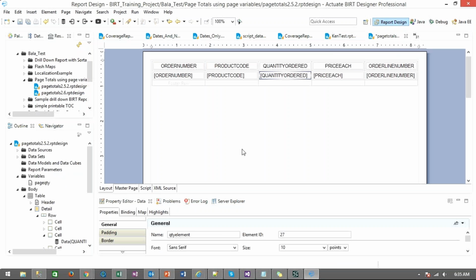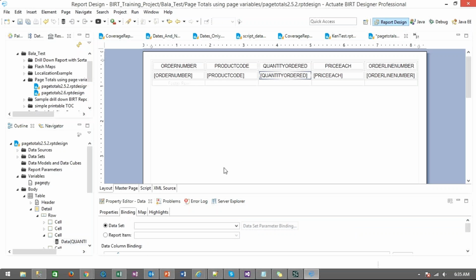Yes, we can use it because it will be there in your data set, right? So how will you call it there? Just get column value, same way. We can use get column value because that value is available in the data set, right? So the script will still work. Yes, whatever the value is there in the data sets, it will work. You don't need to bother about whether it is there in the table or not, it will work.